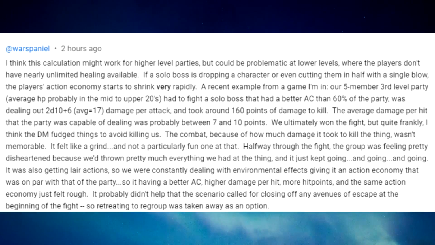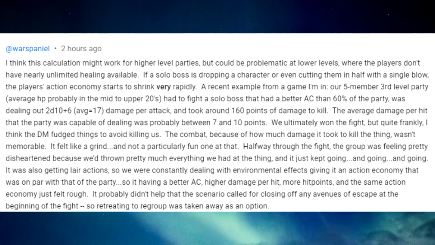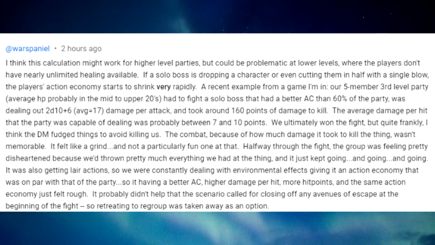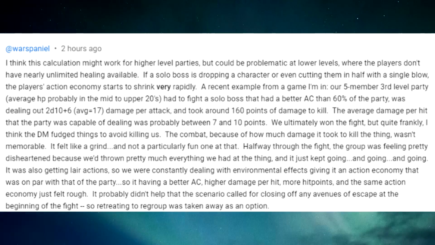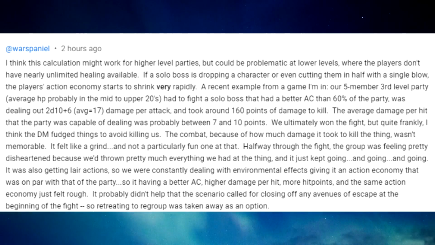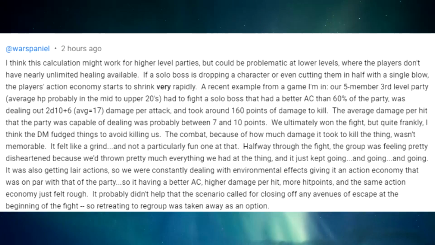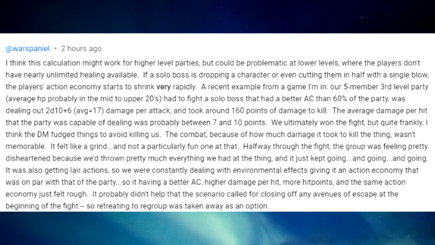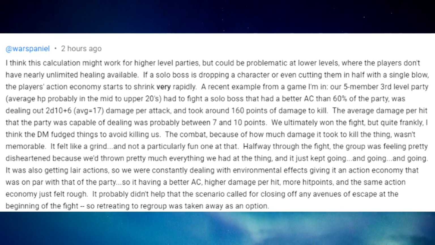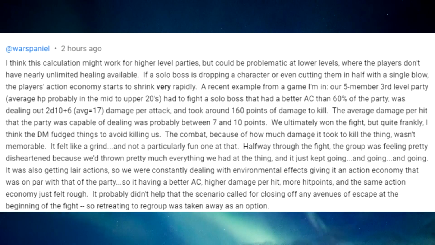Are you doing an average of 120% of the average character's hit points over the course of a round? You are? Fantastic. You're going to challenge them, but you're not going to kill them. Is the action economy generally equal? It is. Fantastic. Because you gotta apply the encounter building principles. With bounded accuracy, small changes in the numbers can have massive effects. Maybe a 20 to 30% change doesn't sound like a lot to you. I promise in 5th edition it's massive.